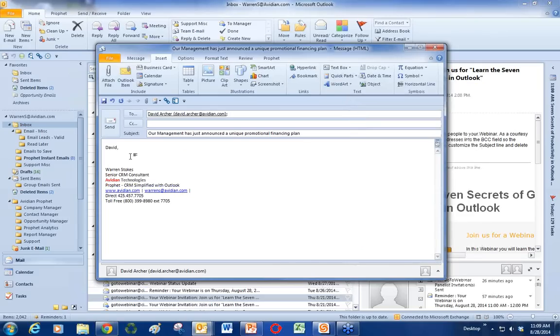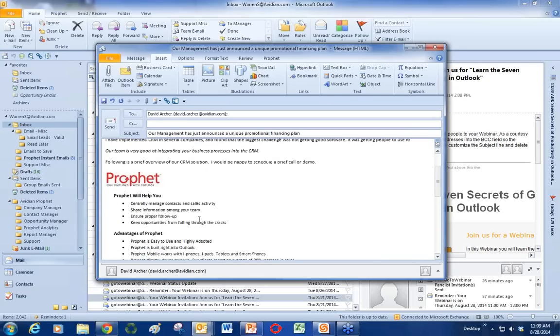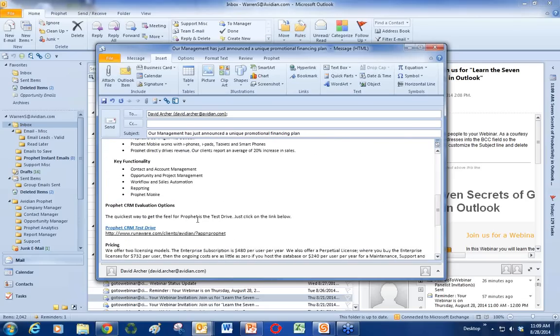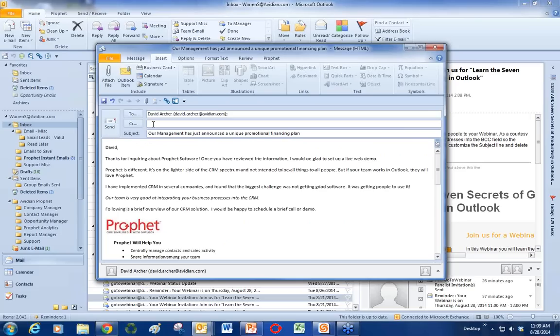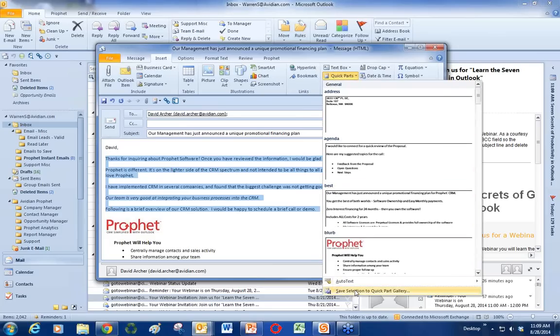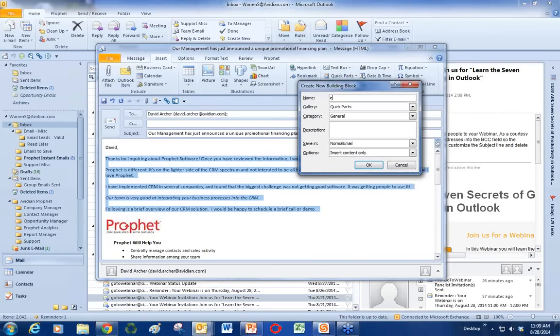But there's a cooler way, an easier way to do it, and each one of those templates can have a keyword. So if I wanted to just create a blurb of content or a block of content that used the keyword info, you can see that it populated that entire email, including any images, signature lines, or anything else with that block of content. So this, again, it's called Quick Parts, and all you do is you set up these templates over here. To create a new one, you simply take a block of copy, select it, say Quick Parts, and save that selection to the Quick Part gallery, and I'm going to call this an example, just so you can see how that works again.